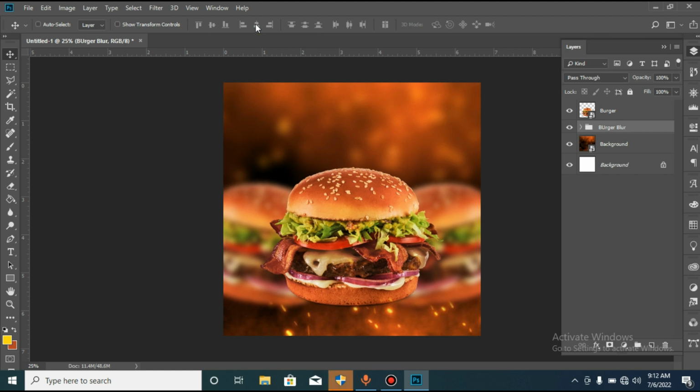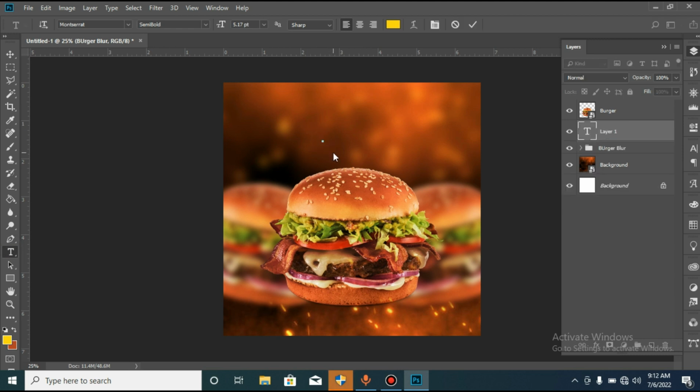So for the next step, I'm going to be adding the text. What is the better way of passing your message in a design than adding text? So I'm going to be adding text to this design. Let me type in the text that I'll be using, which is burger. Let me increase this.